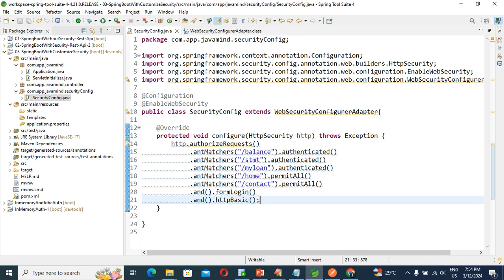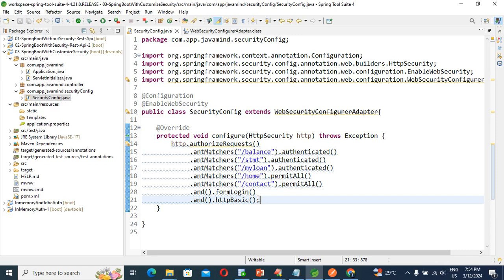So we can explain this overriding concept if any interviewer asks, where did you implement the overriding concept in your project or in real time? You can explain it briefly. So guys, this is the customization we have done.